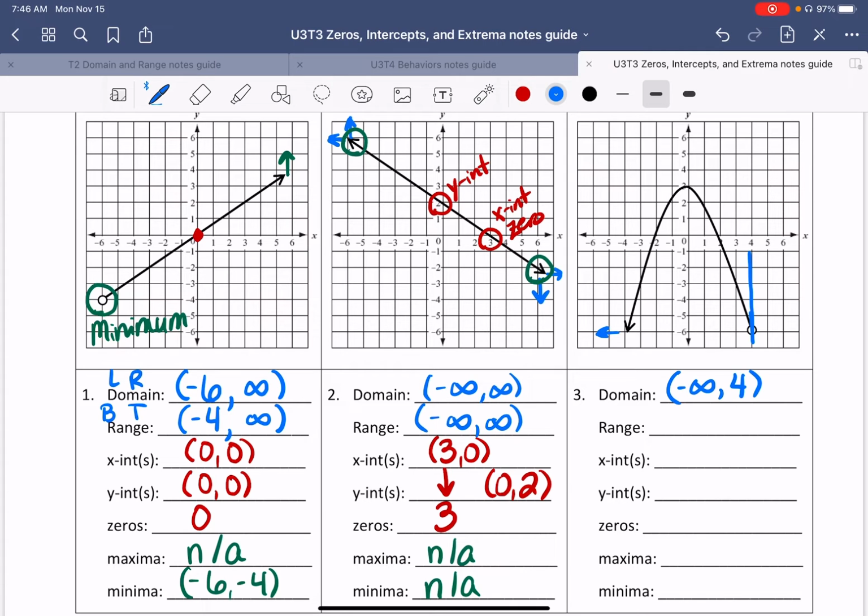Range, it only goes to negative 6 on the right side, but this side it's going to keep going. So we go with whichever is the lowest. Well, going down forever is the lowest. So negative infinity for our bottom, top stops right there at positive 3. And since that positive 3 is not an open circle, I do not want to use round parenthesis there like I just wrote. It's a solid line, so I should have a square bracket there.